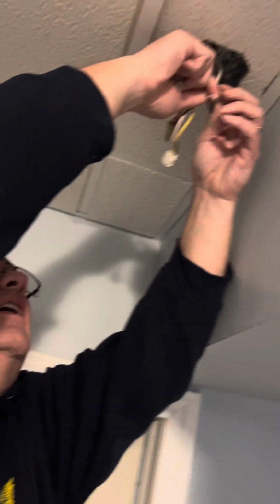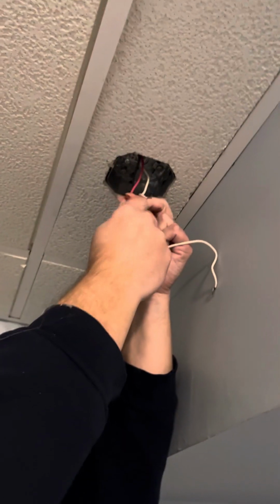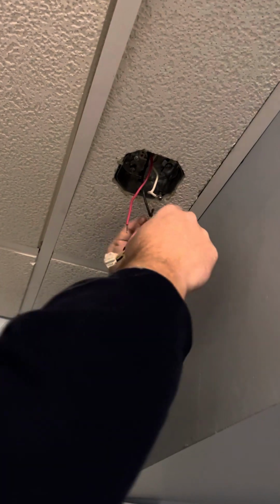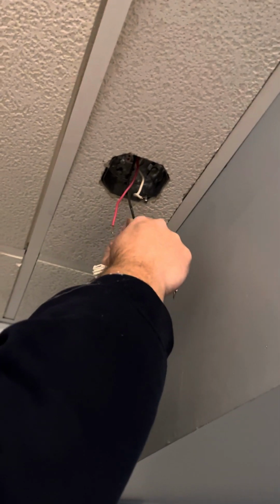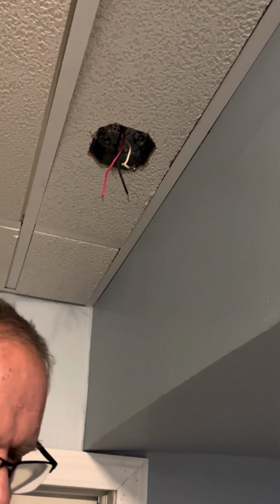Switch off, and then the wire nuts. Or marrettes, as some people call them. I call them wire nuts. Sometimes I call them marrettes. Depends on the mood I'm in. That's the old plug off.